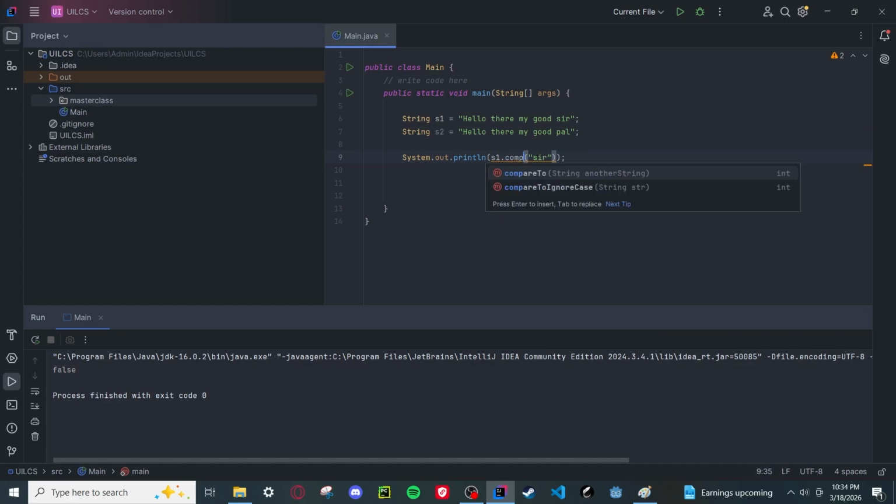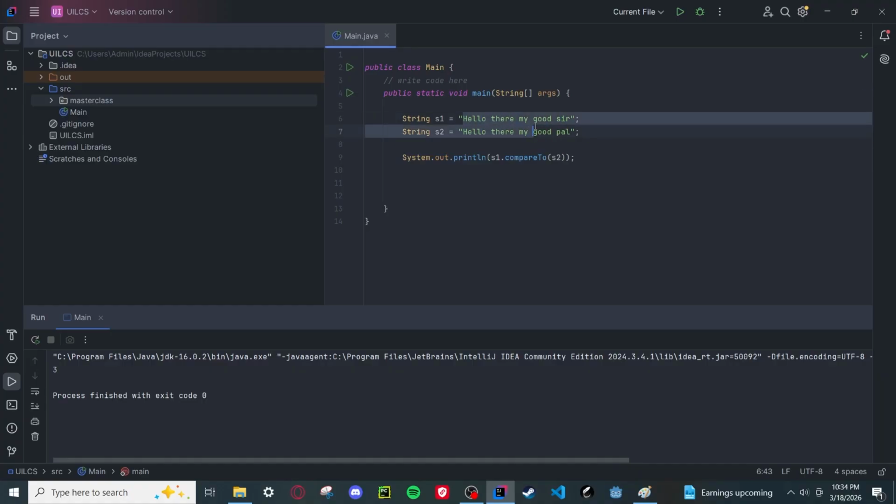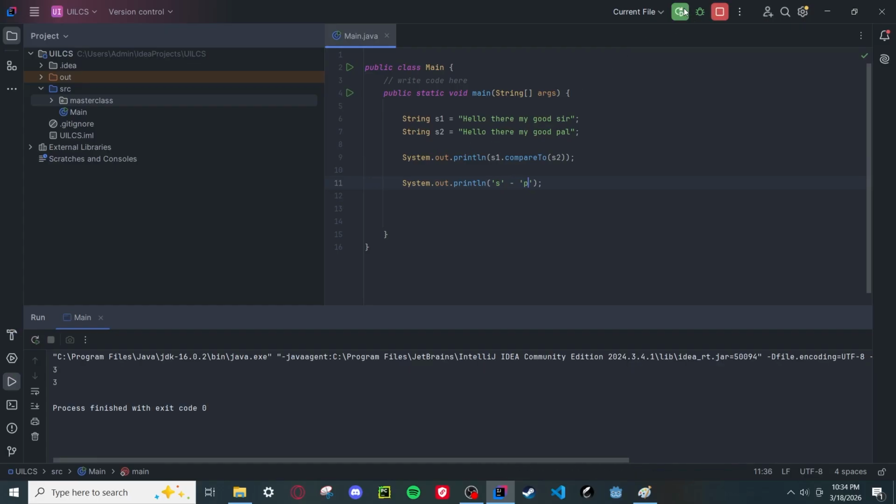And of course, sorry, this is compareTo. You can do s1.compareTo(s2). And so it returns 3. I can print out right here s minus p in the ASCII table, and you get 3.